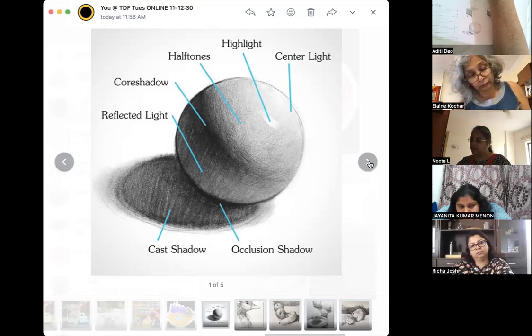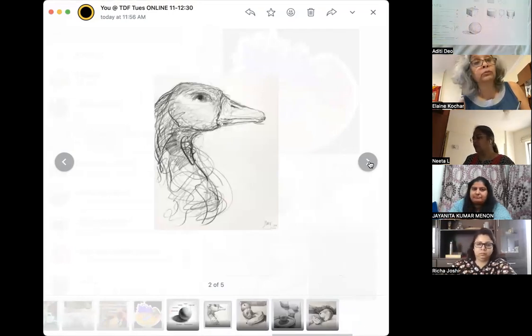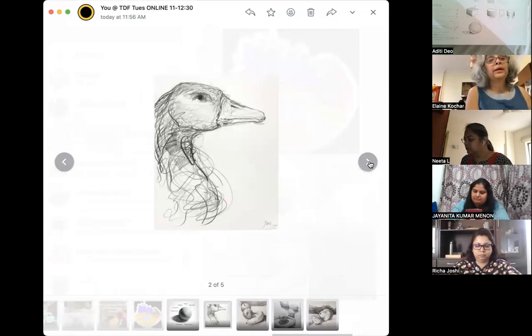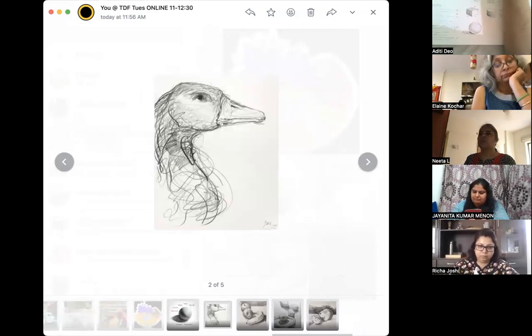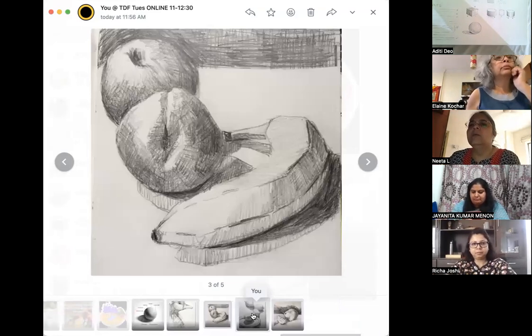Now, what I want you to try are these pictures. So this is a scribbled image of a duck or a goose. And I want you to try to sketch that in this kind of loose line style. That's one. I'm going to show this to you, wait, and then you can. And then I want to also show these.